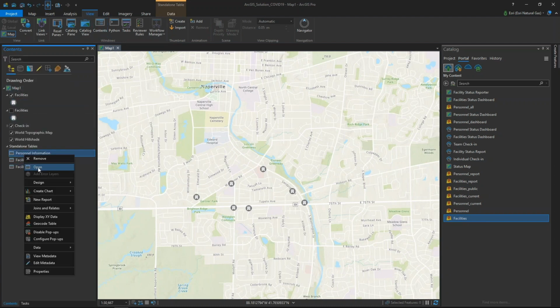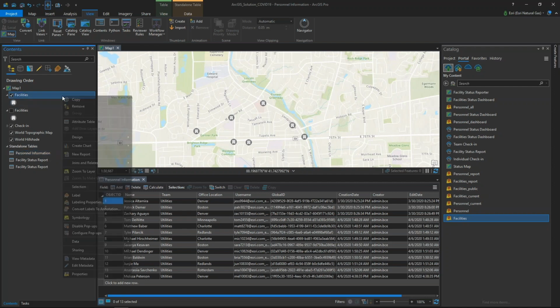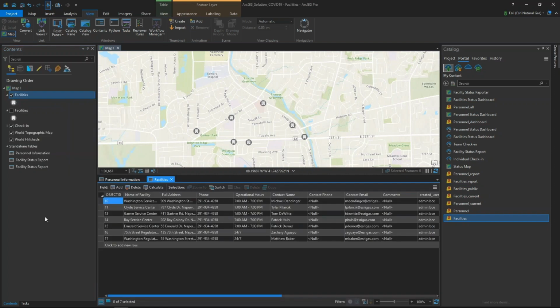In the personnel table, determine who is allowed to submit a survey and fill in the fields. So this list can be made up of field engineers, construction leads, compliance directors, or even VPs, and so on. Similarly, in the facilities feature layer, load any critical facilities and fill in the fields. So for utility, the features on the map could include regional offices, service centers, or even ongoing construction sites. So you've made it past the data load and you're almost there.